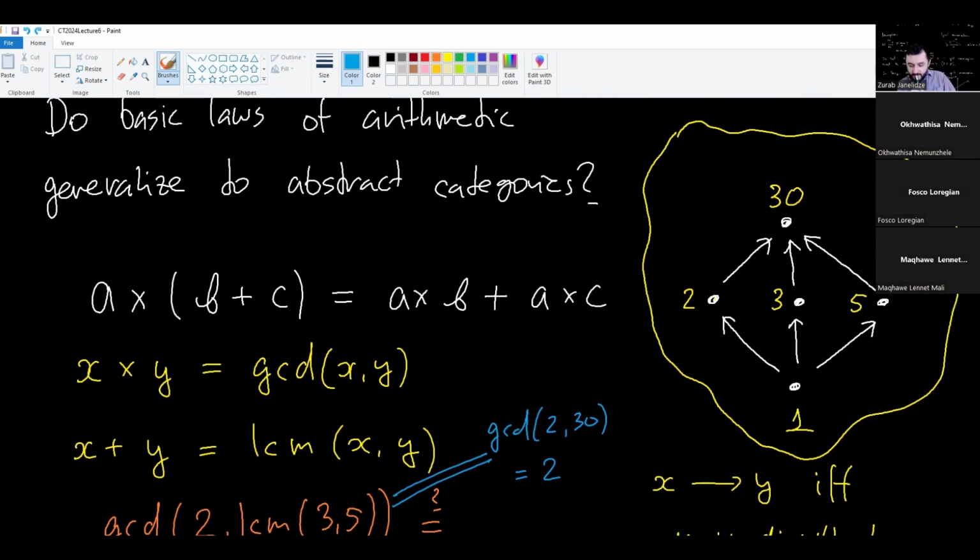let's think about this. Is it possible to choose our numbers in such a way that this thing will be an LCM of this pair, and that's all I need, but at the same time I want 2 to divide it, but then GCD of both pairs to be 1, of 2 and 3 and of 2 and 5. It's an interesting puzzle.